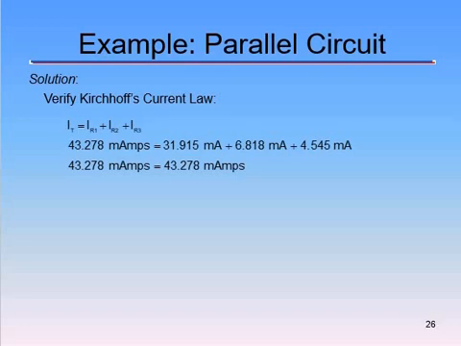If your numbers aren't exact, it's okay. It just depends on how many decimal places you use. Alright, so if you're in the high 42s, low 43s, and you're in that ballpark, you're completely fine. If you're at 35, you're not fine. You did something wrong. But if your number isn't exact decimal for decimal, that's fine. As long as it's close enough to 43, yes, you did do it correctly. Alright, so that's Kirchhoff's current law, or KCL. The sum of the branch currents has to equal the total current.